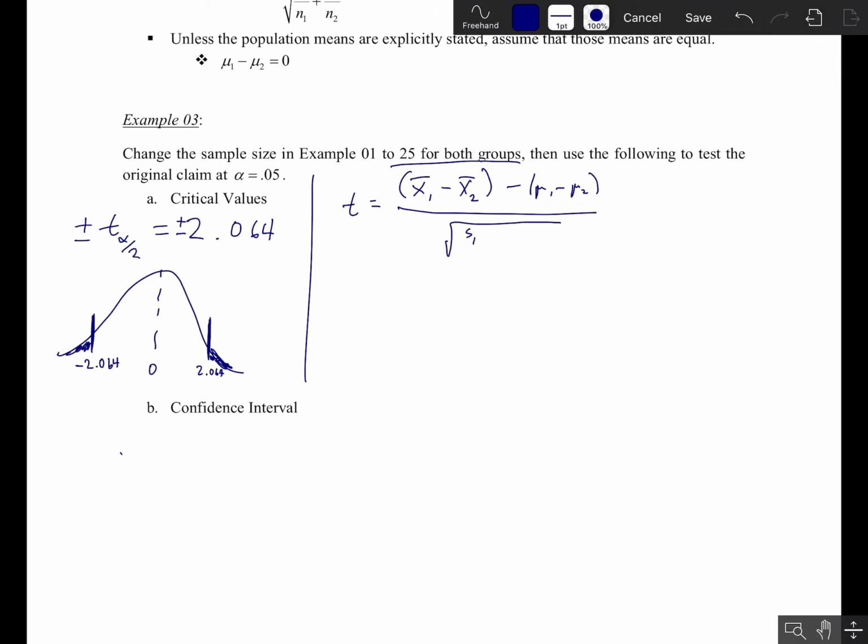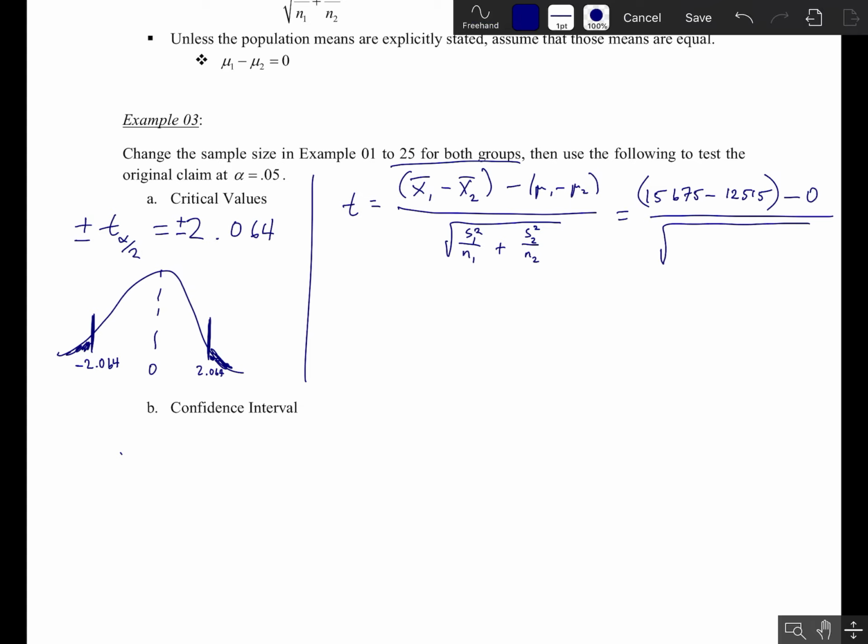And then we're going to divide by the square root of the sample standard deviation squared divided by its sample size, plus the second sample standard deviation squared divided by its sample size. So it's the same formula as before, I'm just replacing z with t and sigma with s. And now if we plug those in, we'll get 15,675 minus 12,515 as the first thing in parentheses. Remember that second parenthetical term is 0 by the null hypothesis.